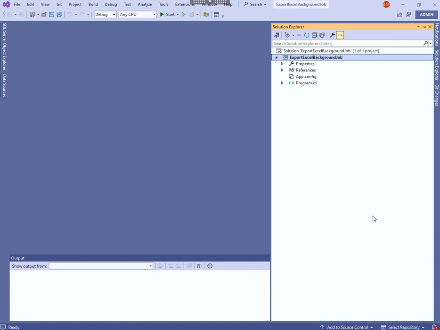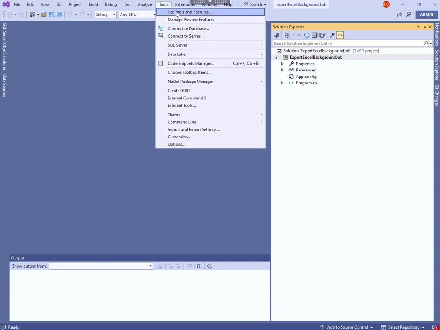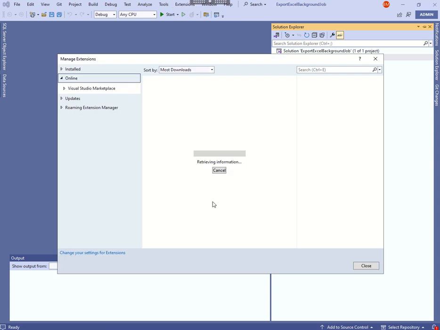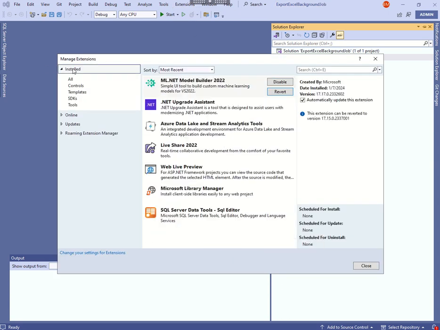What we need to do is go to extensions, and in my case, I have already installed it. This is the one, the .NET Upgrade Assistant.